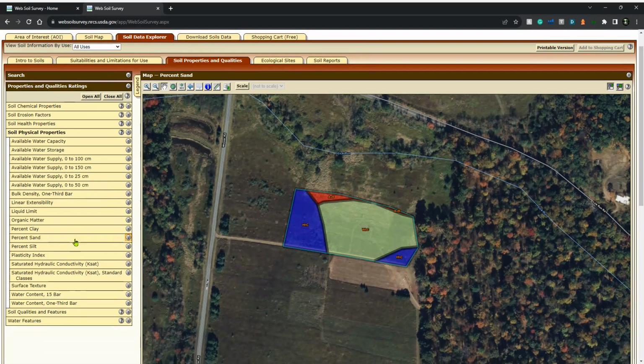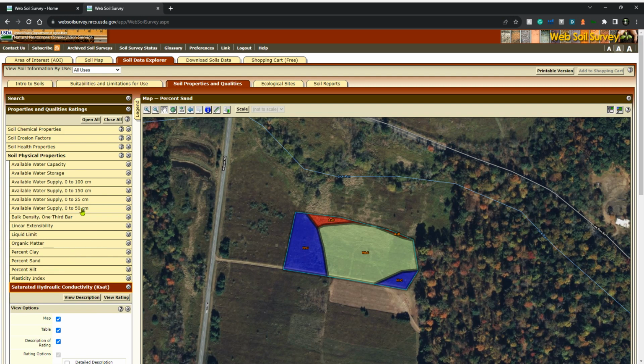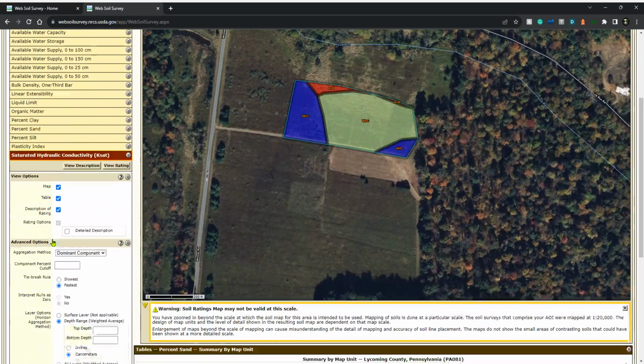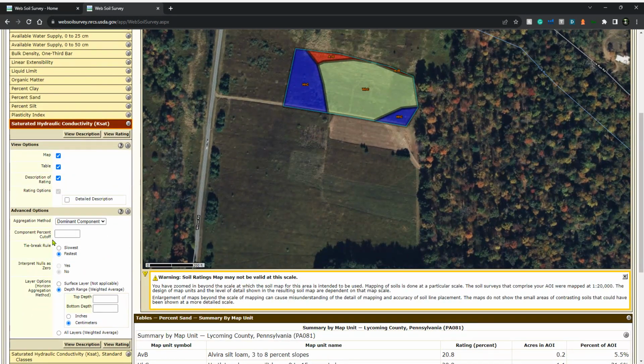The next one's probably the single most important measure that we have, and it's the saturated hydraulic conductivity. That is a measure of how quickly water will move through the soil when it's saturated. And it's important that it be saturated because water in soil pores has to overcome pore pressure. So a dry soil will often not convey water as quickly as a wet soil. So that's why the soil sample is saturated before the testing is completed.